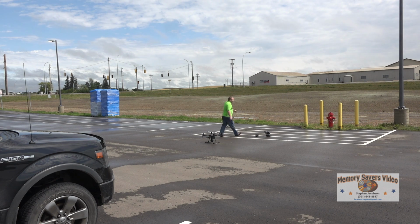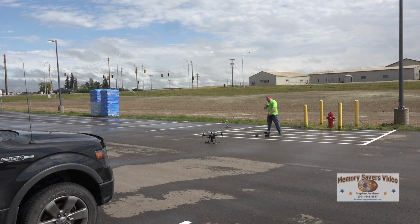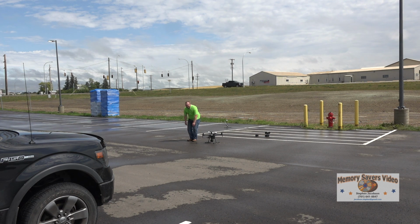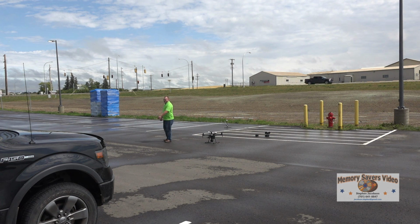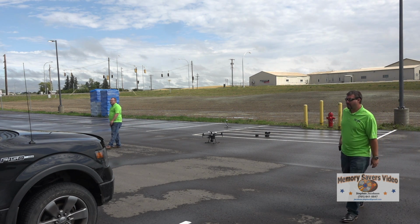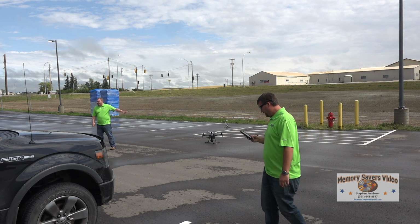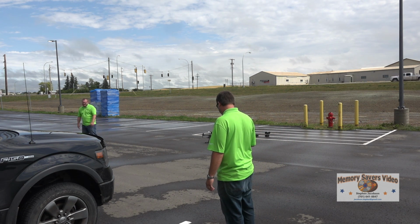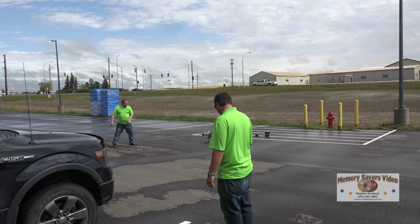What about cost and batteries and flight time? So this particular one, the drone itself is around $20,000. The cameras run about 5 to 10 grand a piece. The setup it has right now with the two batteries, the batteries are a couple of $100. The nice thing is you can buy a whole bunch of batteries. Depending on the wind and the conditions, you get somewhere between 20 and 30 minutes of flight time per set of two batteries. So this actually uses two at once. Not all drones have to have that much, but this eats up a lot of power.